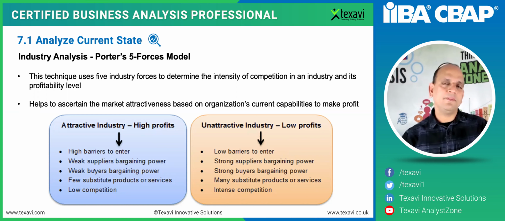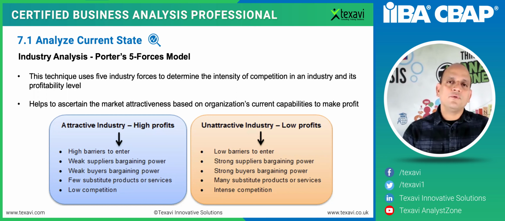If you have got high barriers, that means that there's not much competition. And weak suppliers' bargaining power, that means that the suppliers don't have much of bargaining chips on their side. That means that you can actually negotiate. You are in a better position to negotiate with your suppliers. So essentially it could mean that you've got many suppliers. Sometimes that's an advantage, because if you've got only 2 or 3 suppliers in your list of preferred vendors, that would mean that you're dependent on them. So whatever they say, you've got to accept their terms, their clauses.